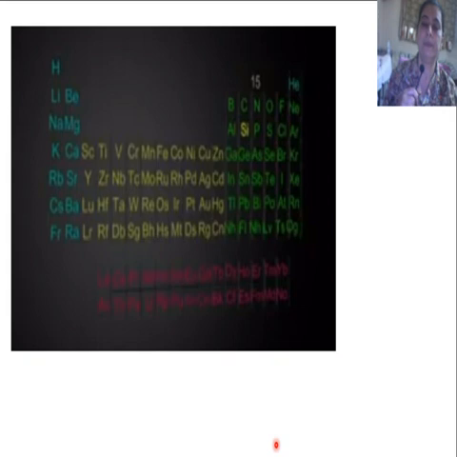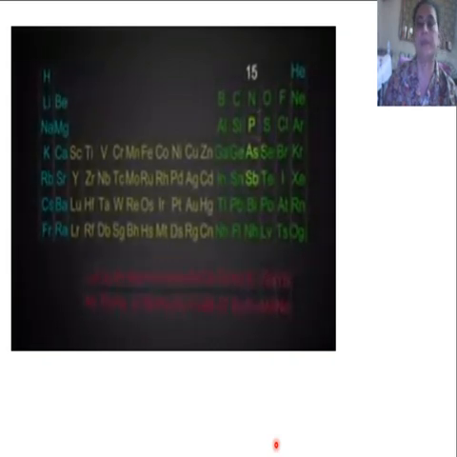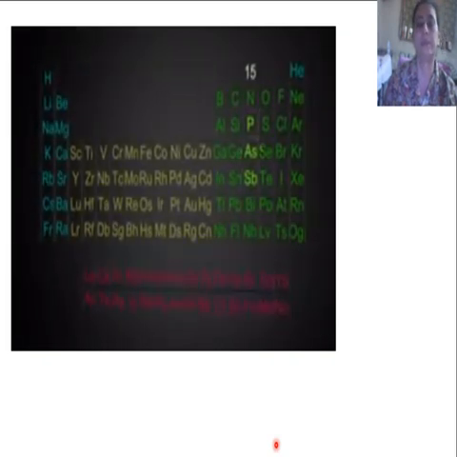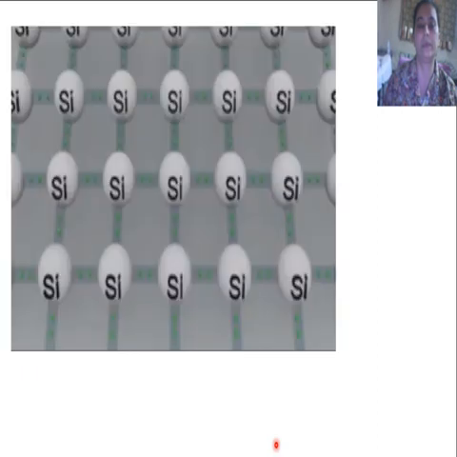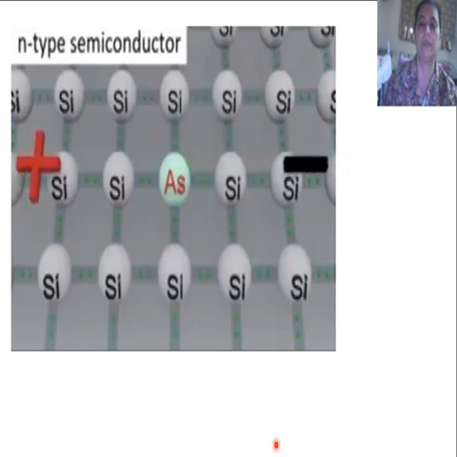So first of all, a quick recap. Simple semiconductors are made just of the element silicon, but in this video we're going to look at what happens if you dope it. Now doping is adding a little bit of another element. First of all, we're going to add a little bit of a group 15 element. So let's pull out a silicon atom from the lattice and replace it with a group 15 one. Again, this is called doping. Notice there's that extra electron there. There are 4 electrons shared with 4 surrounding silicon atoms and 1 extra one.